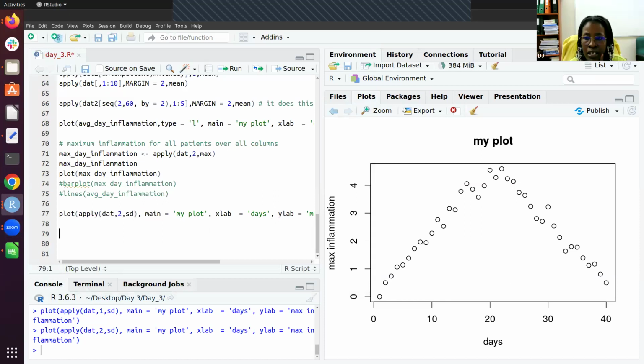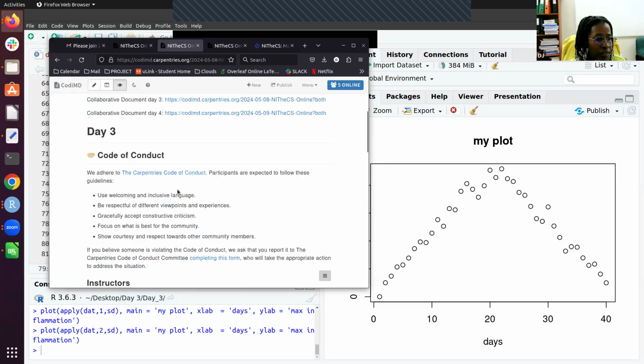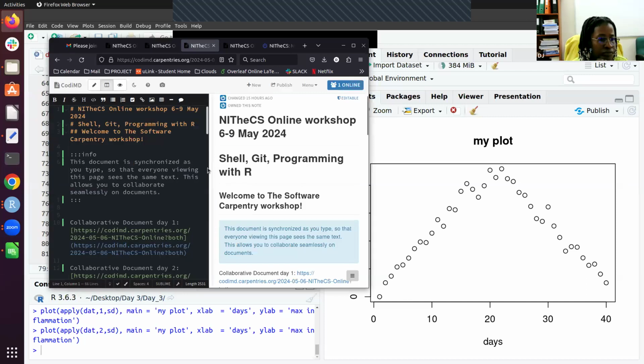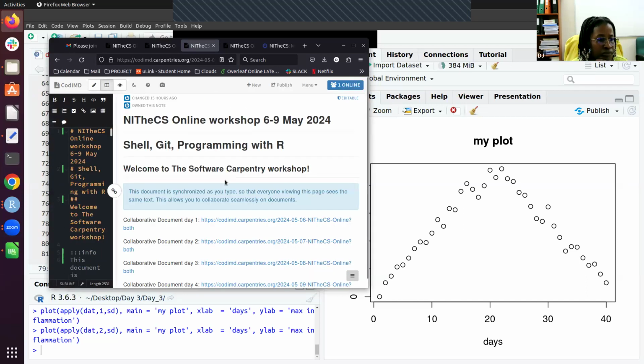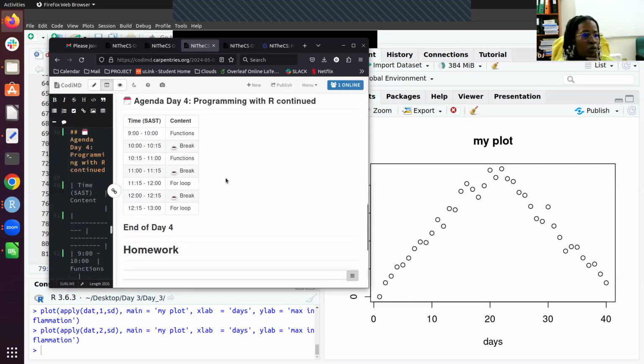So for tomorrow, we'll be looking at functions: how to define functions, how to use them, and how to call them.